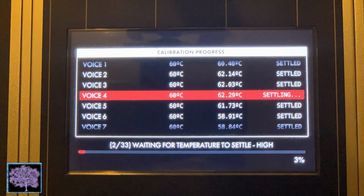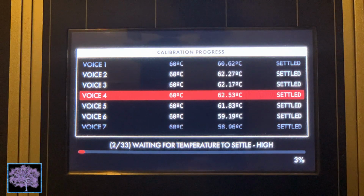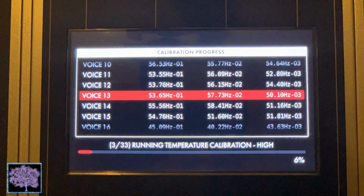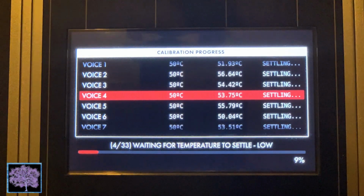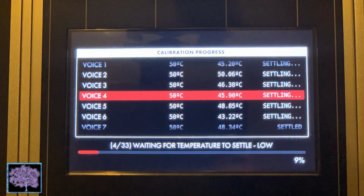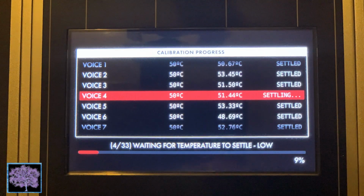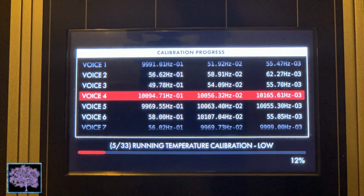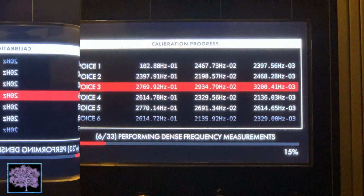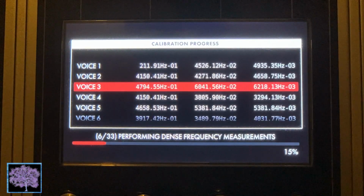Once they've stabilized, it runs the calibration test at high temperature, and then it goes and settles down to take low temperature tests. While it's doing that, the fans will kick in at full speed, so you might think it's going to take off, but that's just to bring the temperature down quicker. Step 5 runs the temperature calibration for the low temperature, and eventually goes to step 6, which is performing the dense frequency measurements. This is the last step we were able to perform.